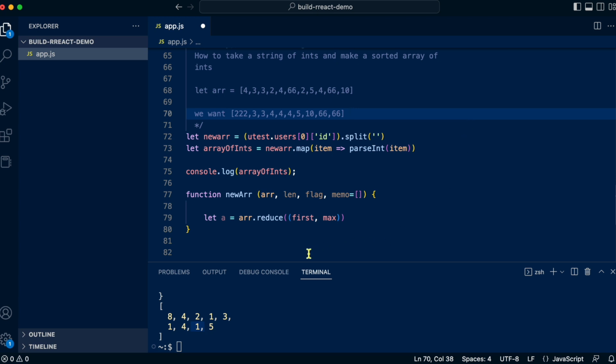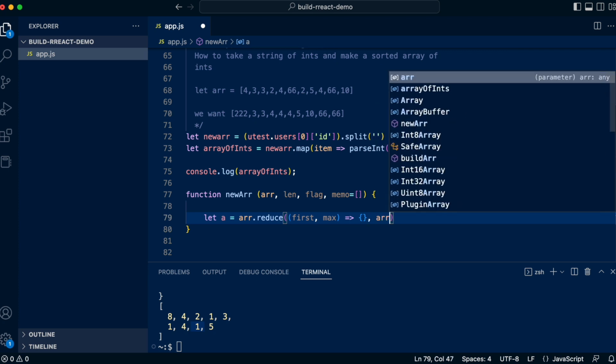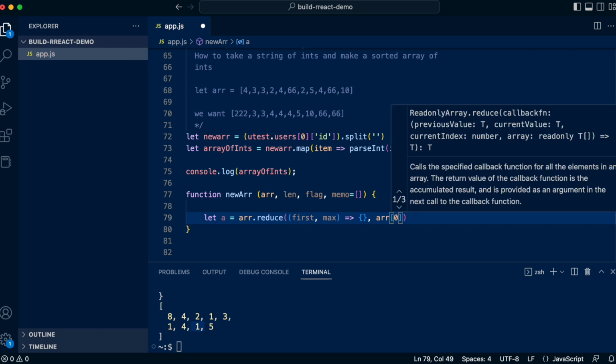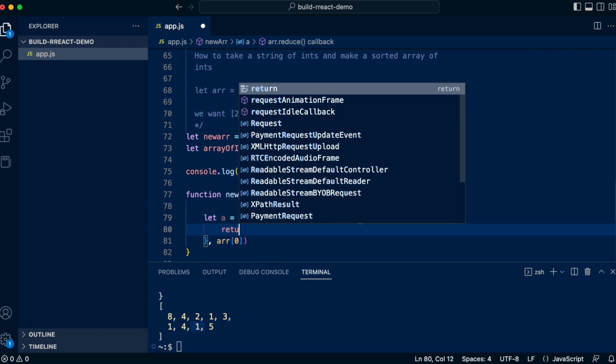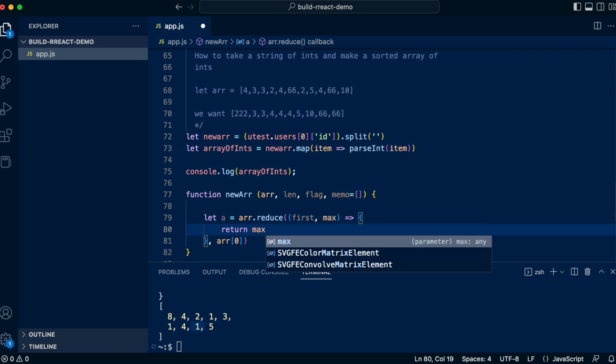So that's what reduce does, and you're going to have to pass into it the first number, where it starts, and then the next, where it starts, and then the next. Use the arrow here. And you have to tell it where to start from, I think. So we're going to start from R at 0. We're going to start at the first element in the array. We're going to go through this array and find the highest number, right?